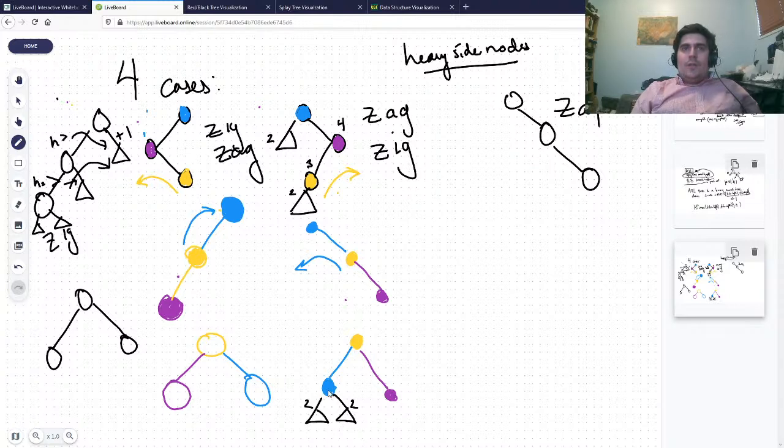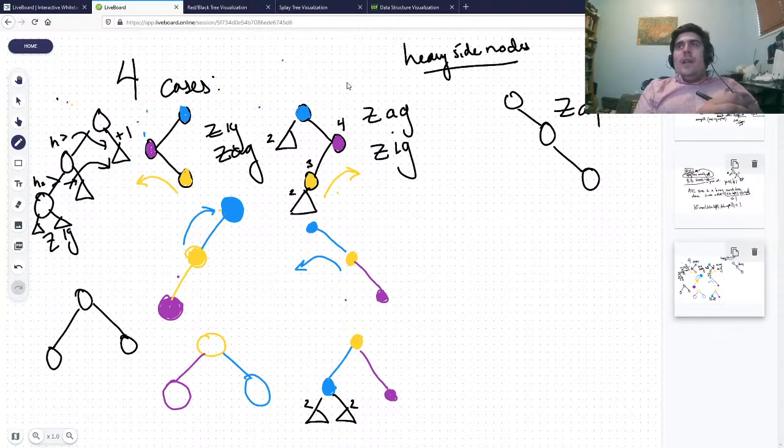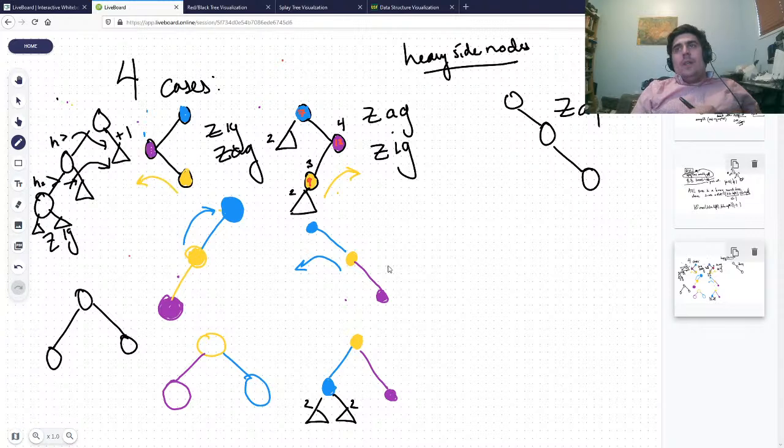Why wouldn't switching the nodes put the purple on the left side? The thing is that you have to remember that this is always still a binary search tree. So at all times, there are values in these nodes, and not just heights. For instance, this could be 7, and this could be 12, and this could be 9. When you make the binary search tree, there's only one way this can go. 7 always has to have 9 and 12 to the right of it.